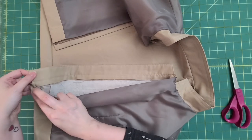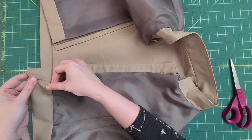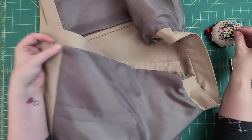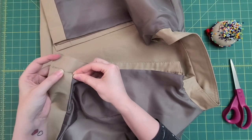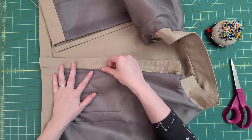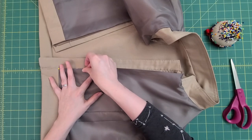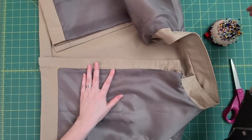We're going to line up these edges to the stitching. Now again, like I said before, you could have stitched this with the sewing machine. I chose to hand sew it. That is entirely your choice. If you do choose to hand sew these sections, note that I'm using the stitch line as my guide marker and stitching or pinning in line with the direction of my stitches. In this case, because I'm not going to use the sewing machine, the direction of my pins is irrelevant. It's just whatever works best for the section you're working on.